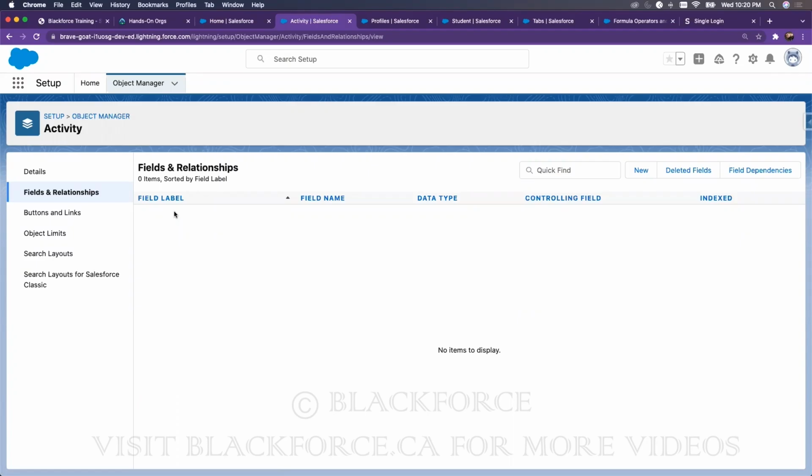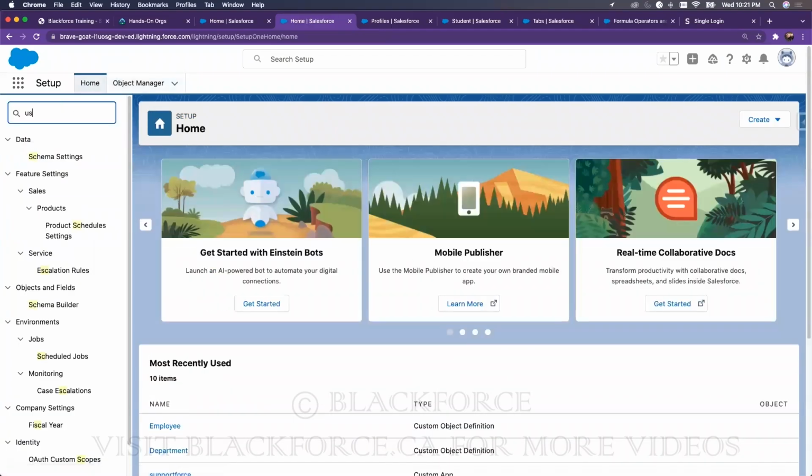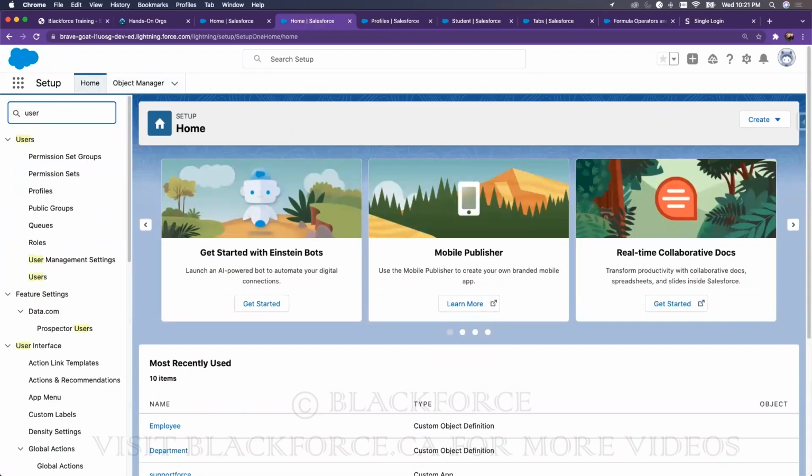After your certification, you can stop there and just keep working as an admin, as long as you know where things are. When they ask you to go and create a new user, you know how to create a new user, you are good. Some people, they pay them $100 per hour just because they're creating a new user. It's possible. So please don't limit yourself to just the knowledge.